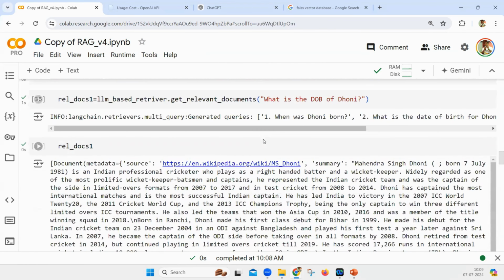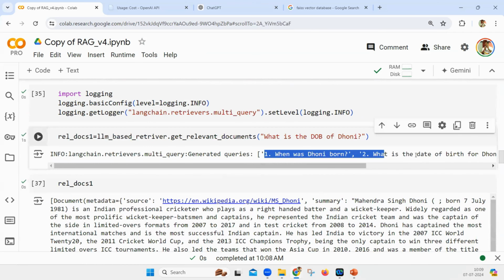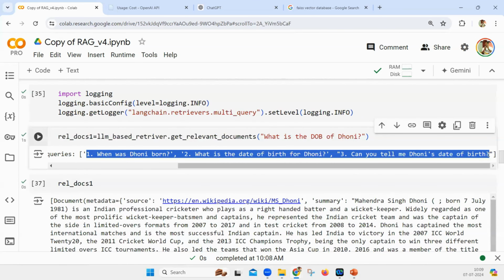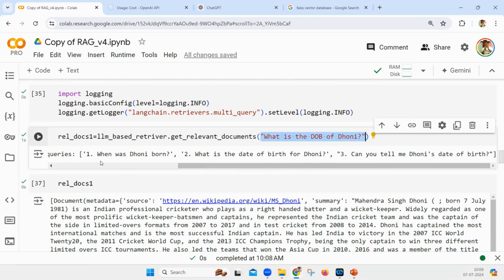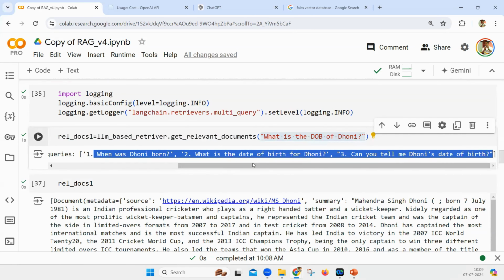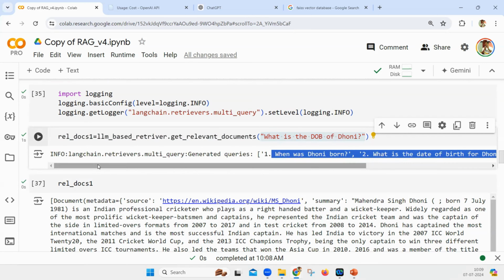This is harmless. However, when you are generating these questions, you are definitely taking the help of a large language model. That is going to cost you a little bit, but not too many tokens. These are like 10 tokens and these are like 30 or 40 tokens. So it's not a very big deal in terms of tokens as well. So usually people are using multi-query retriever instead of the simple retriever. Let us take one more question.